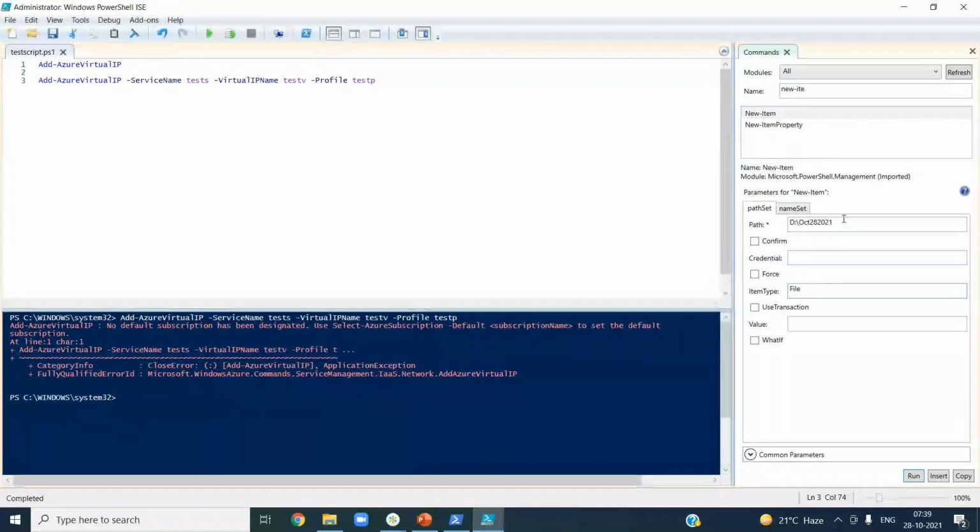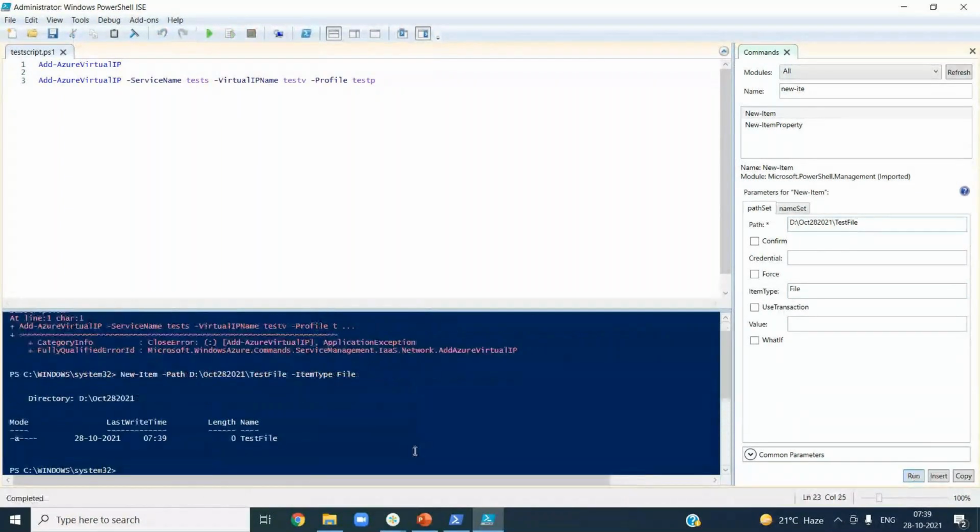Give this test file. Okay, item type is file. Then let's go and run this. See, at the bottom, I copy this, paste it here. See, this is the command I'm using, right? So you can easily do this basically.